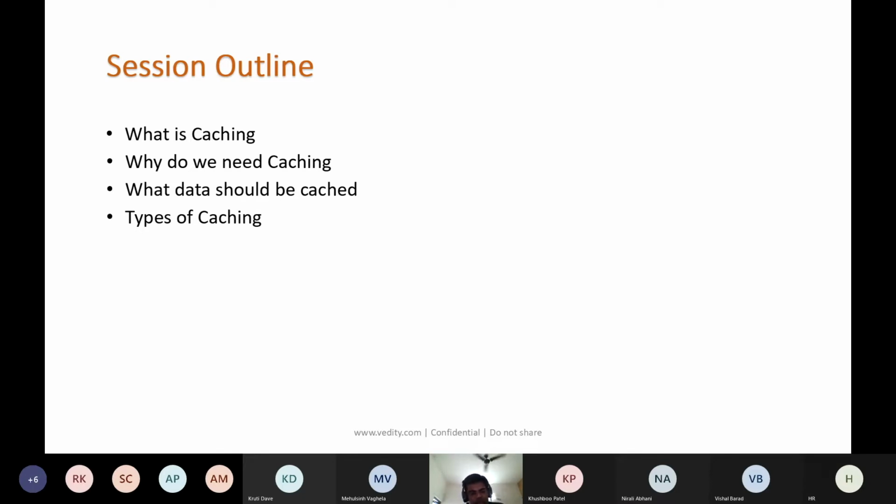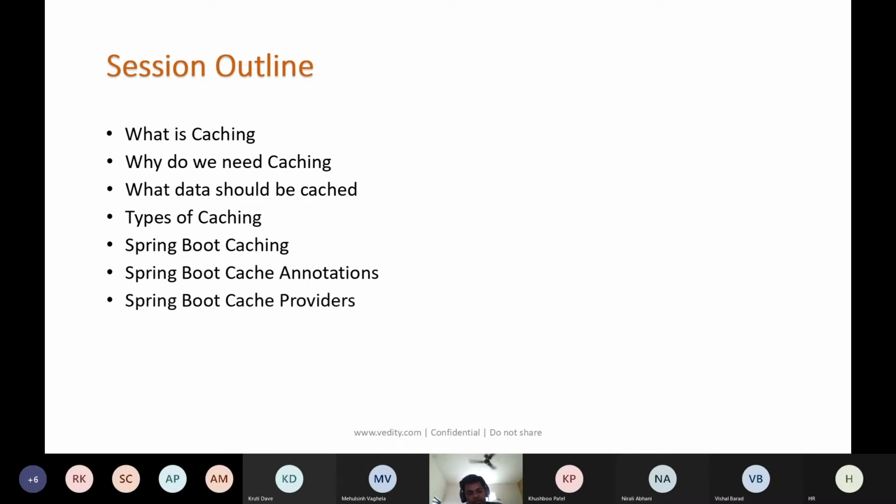Then we will learn about the Spring Boot caching process, which is our main topic. After that, we are covering cache annotations, meaning in order to use caching in a Spring Boot application, we need to cover all the annotations used in the Spring application. We will see each and every annotation and its usage.